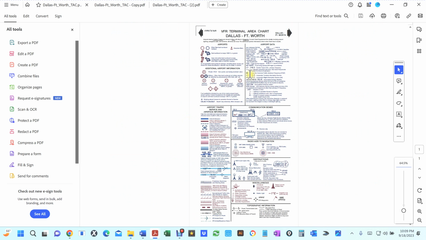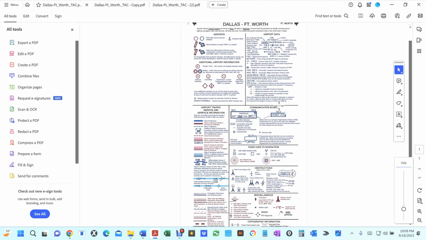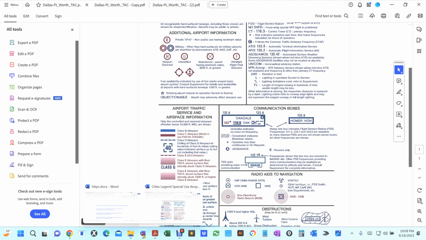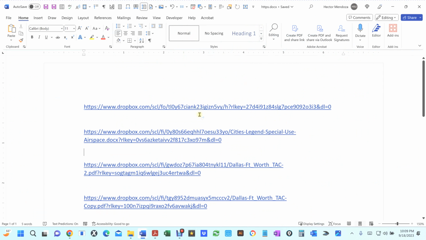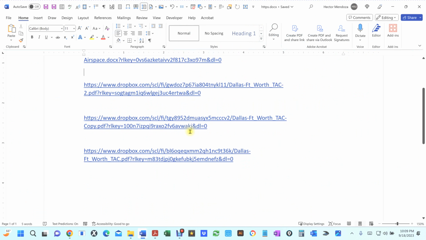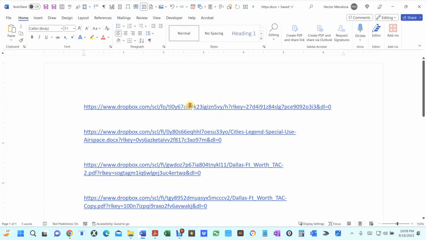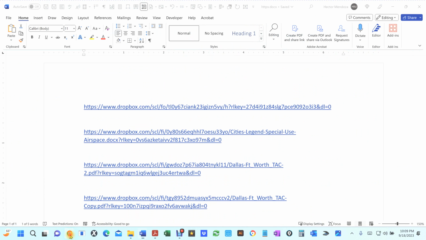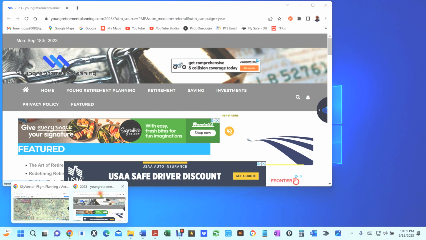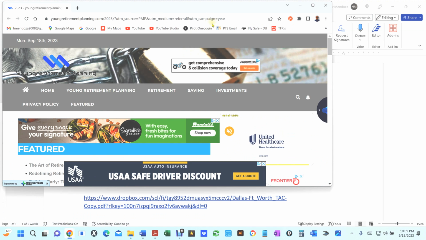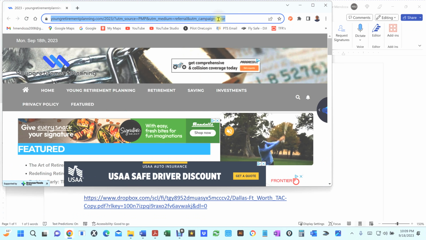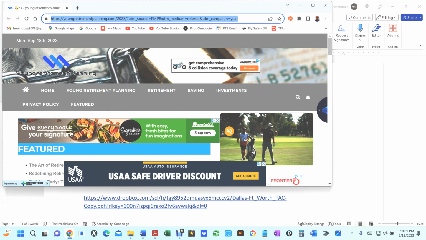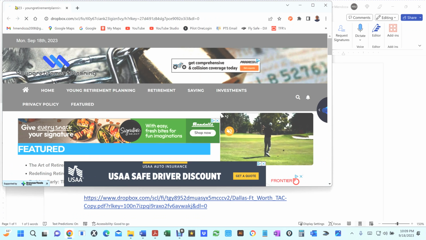So I hope this chart helps y'all. And like I said, at the bottom of this video, you'll see this text, and you'll be able to copy and paste it. For instance, you can hit Control C, go on the internet, in any browser, hit Control V, hit Enter.